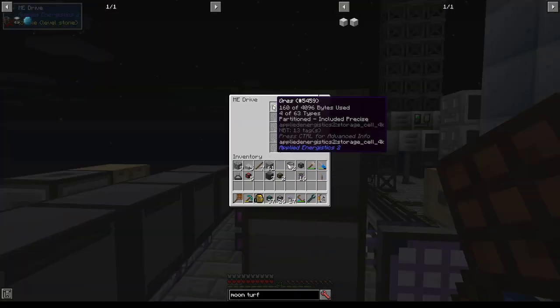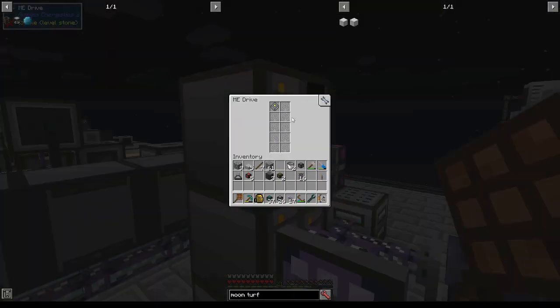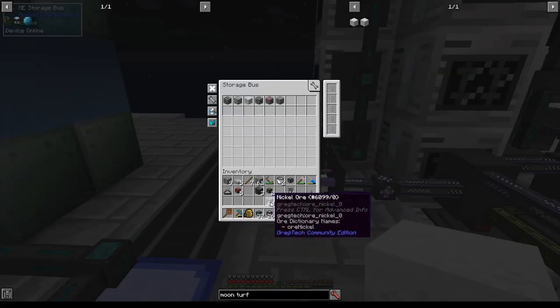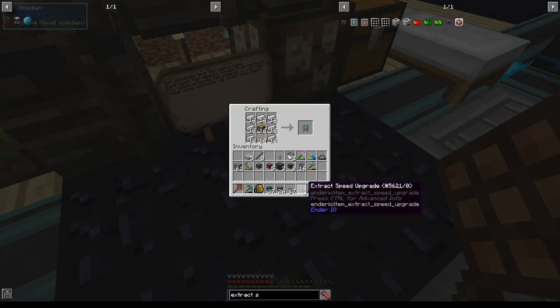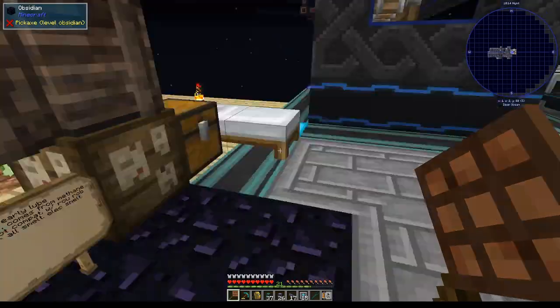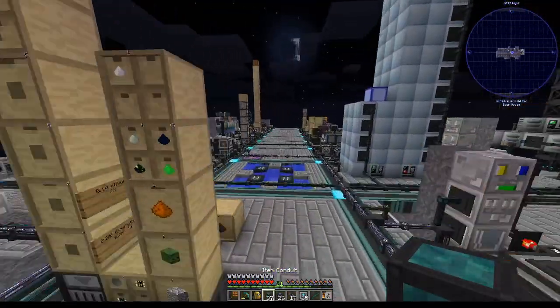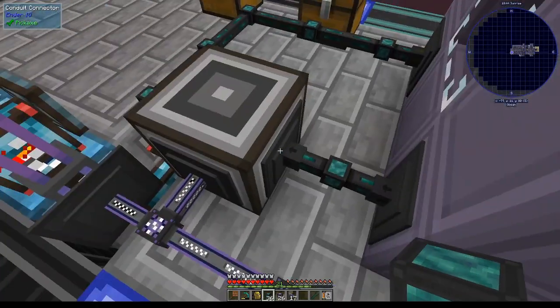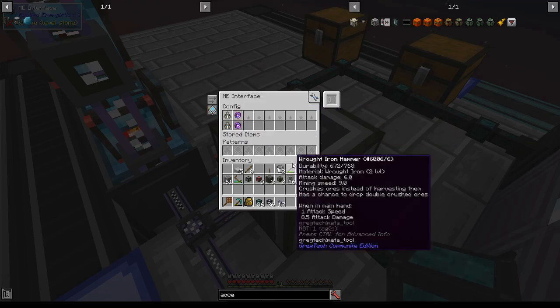This drive won't be able to hold all those ores forever. I'm sure I'll upgrade it eventually, it's not that expensive. The rest of these I'll shove into the storage bus, and then I'll slap 15 extract speed upgrades onto an item conduit so it can pull out of the Microminer very, very fast. Also, just an extract always on black and insert directly into the ME interface.